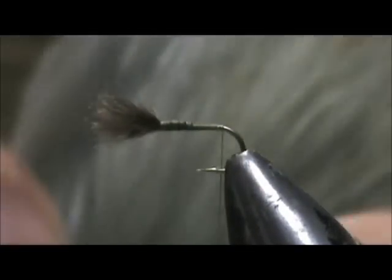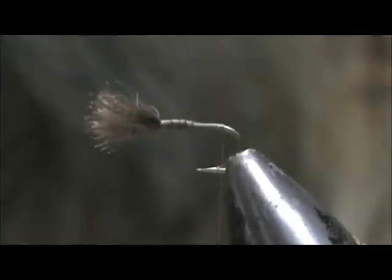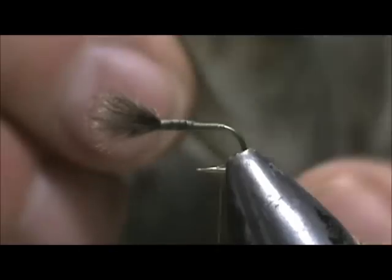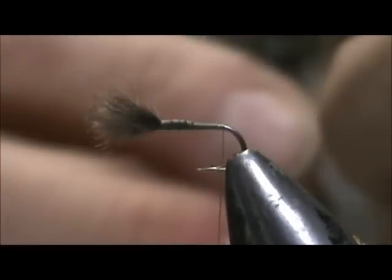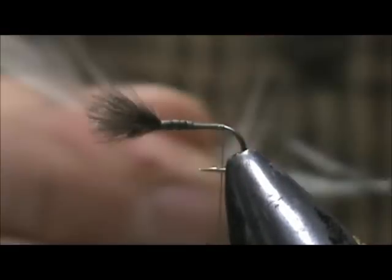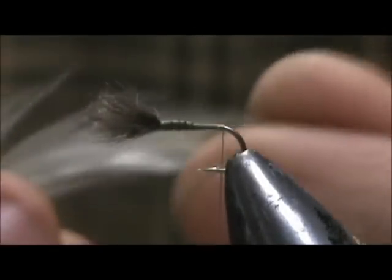For the tail, I have an Indian hackle — this is a scruffy, junky one. I'm going to take a hackle off the tips, off one of the big ones. There are a lot more straight, long, stiff ones in there, so that's why you want to take from that. The hackles that don't look like they're any good are actually good at the very least for tails, but they're also good for streamers. And this is a bluish dun color.